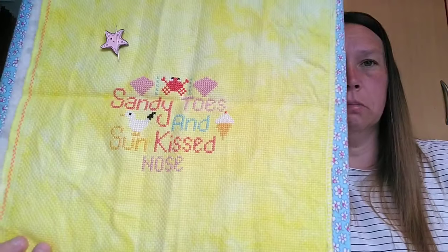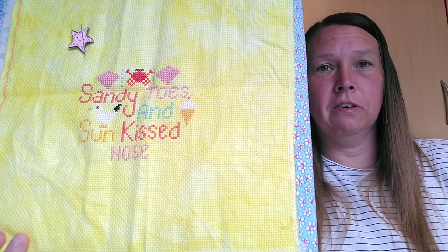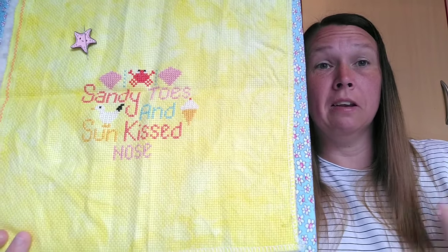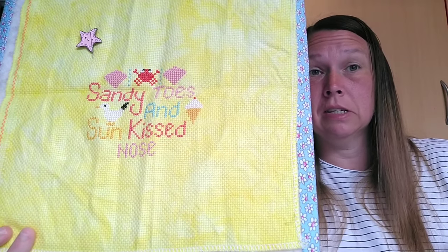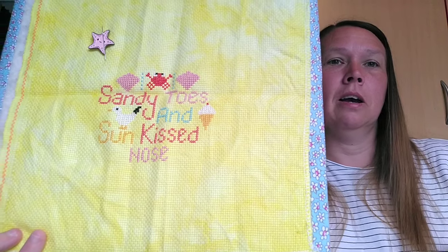So I do want to try and get this done, because I would like it, well, I'm saying this very loosely, to be fully finished for in the summer period, the summer season. So yeah, that's where I'm up to, and that one just only got 218 stitches in, so not a lot. It was probably one I just pulled out when I was tired, thinking that's a nice one. So hopefully you'll see more progress on that, because I do want to get that done.